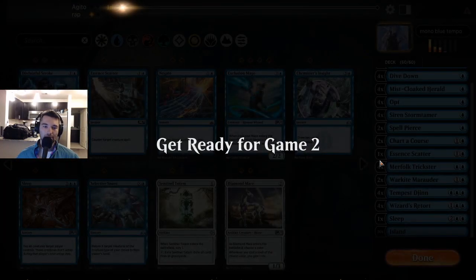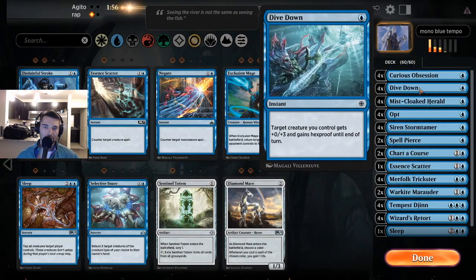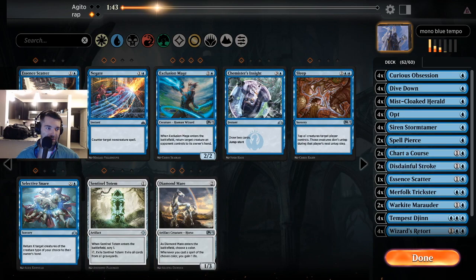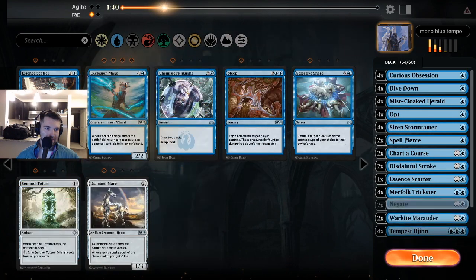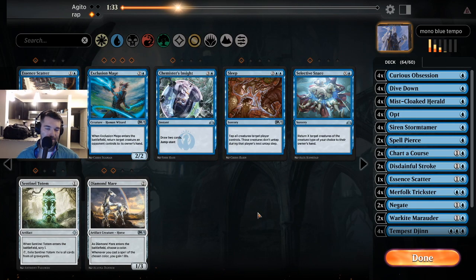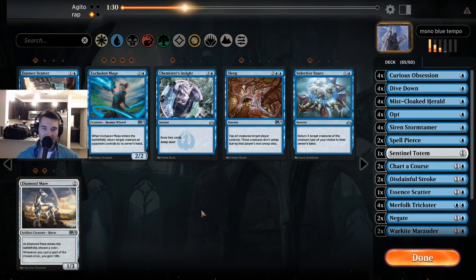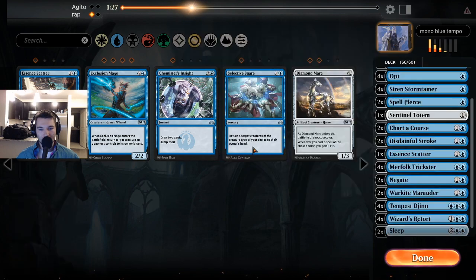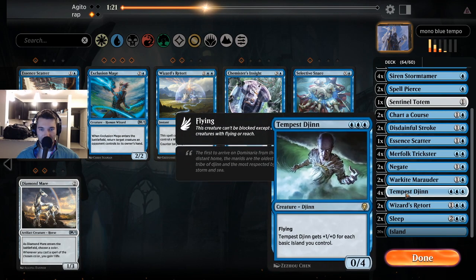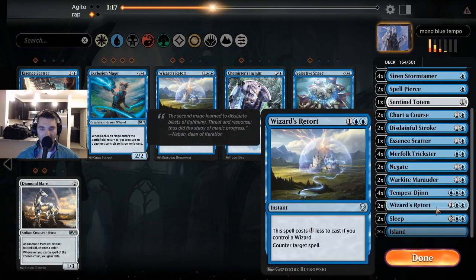Alright, game two against Golgari. I'm going to cut a Dive Down. Well, let's add cards first. We want our Disdainful Strokes. We want Negates for planeswalkers. We don't want Exclusion Mage. We like Sentinel Totem. We like Sleep. We don't like Wizard's Retort as much because we've got more tailored counterspells that are less conditional.